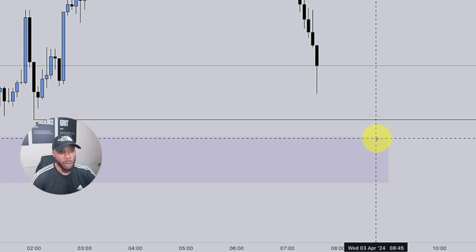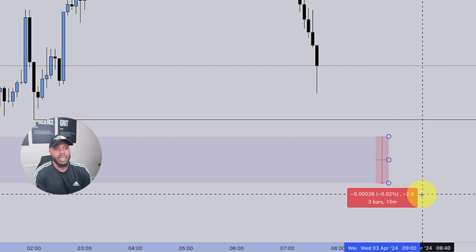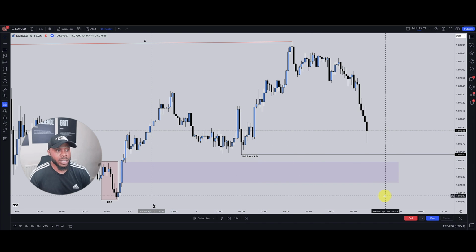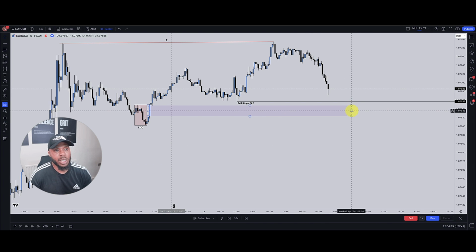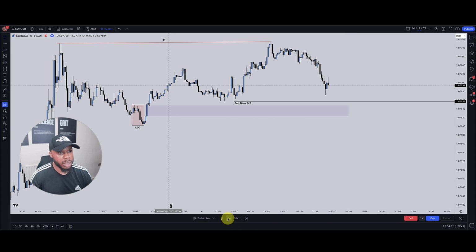And look at this, guys. This whole imbalance from the top of the imbalance to the bottom is 2.6 pipettes. Guys, it's not huge. It's not massive. So it's not a big range. So that means for me, when price gets into this range, I can look to get active and take it to the upside and run the money. So let's hit play a few times to get into our zone. Price is moving.